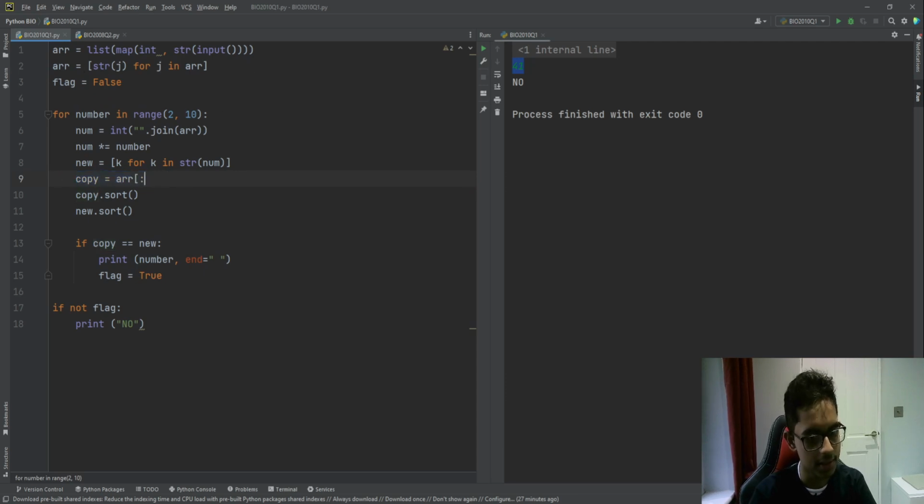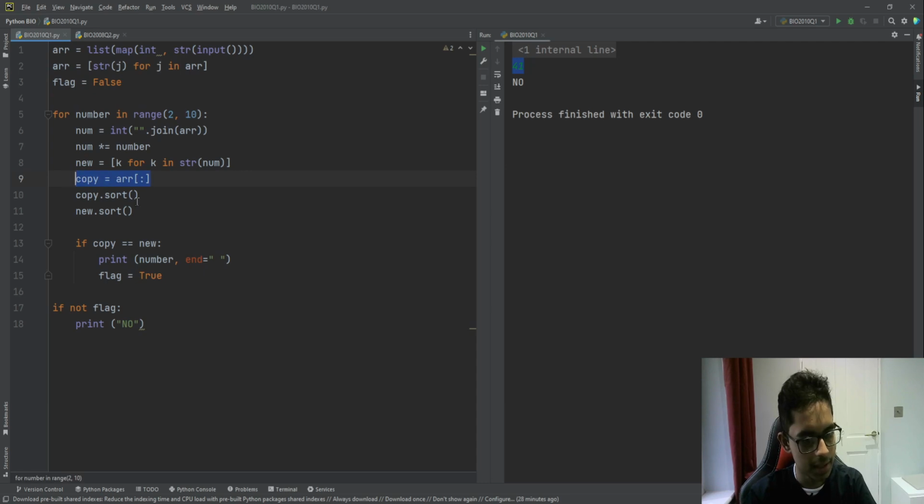Had we not had these two lines, then what would have happened is it would have just created a shallow copy, which, if you're not familiar with those terms, is when it doesn't actually create a copy. It just references the same memory location, which means every time you modify this copy variable, the same changes are made to the array variable, which isn't what we want, because if we change this copy, we don't want the array to get changed, because in the next iteration, the array will have a different value, which will give us a logical error basically.